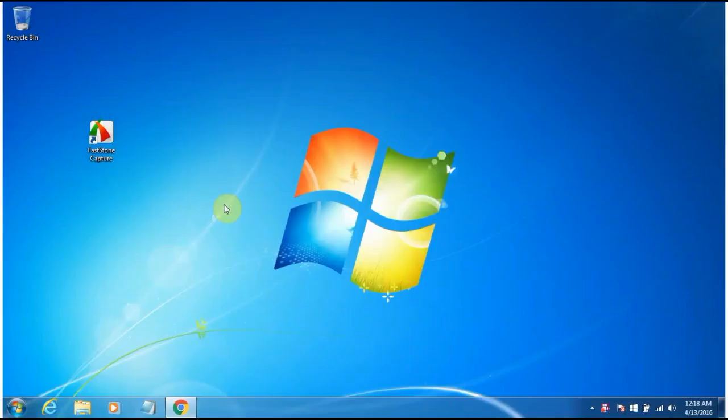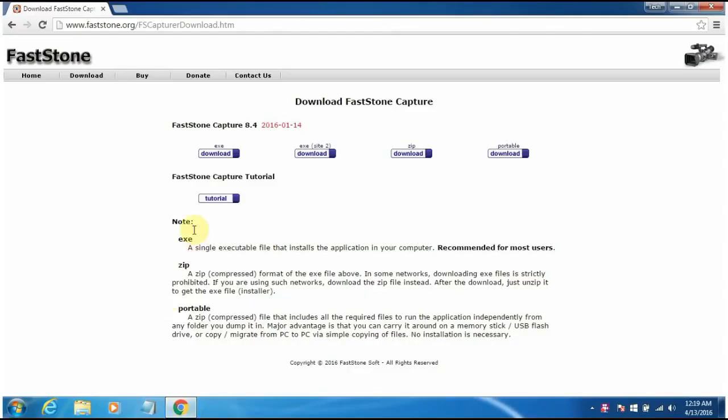And today at number 1 we have FastStone Screen Capture. This is the best screen recorder I have ever seen. Literally the greatest screen recorder. Now you can download it from its official site. Now this is the official site. Please note that I will put all the download links in the description below, so go check the description. So just download the exe file from the official site by clicking on this download button, and then install the software.